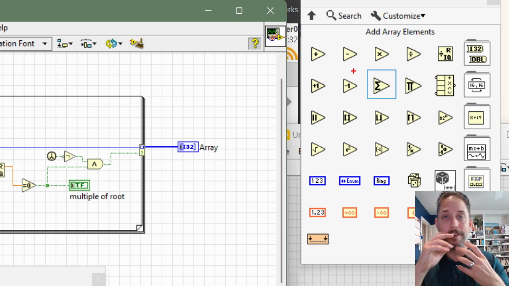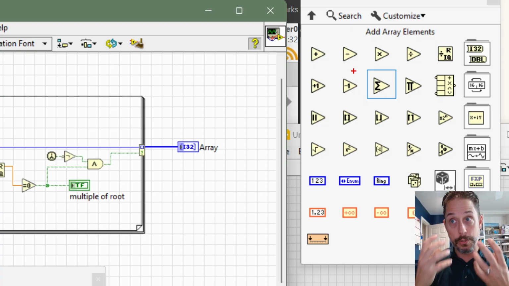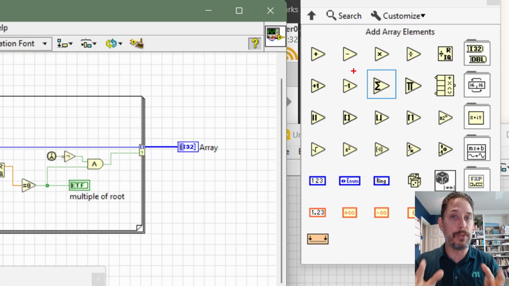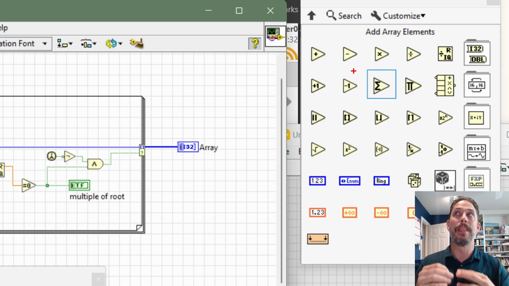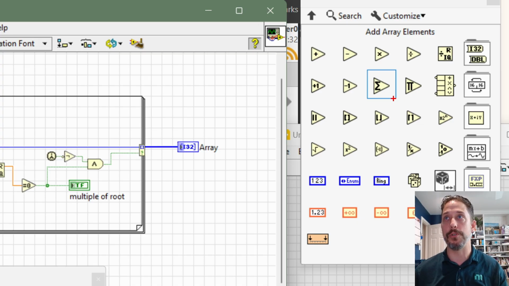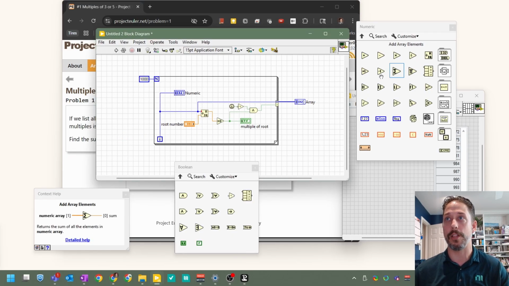There are a lot of features and functions that exist in LabVIEW because we're so used to using LabVIEW as a purpose-built programming language to work with data and signals. So we've got more functions than what you're used to. So please don't skip scanning what's available and recreate functions that are already there as effectively primitives within the language for you to call. This is one of the great ones that we want to use right here, to add or sum all of the array elements, hence the large sigma.